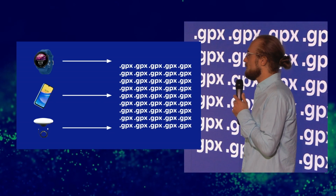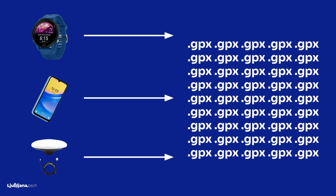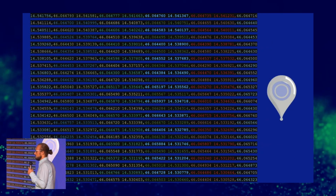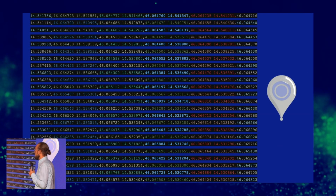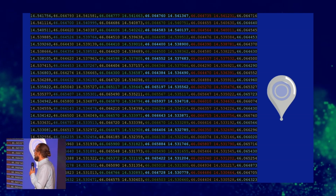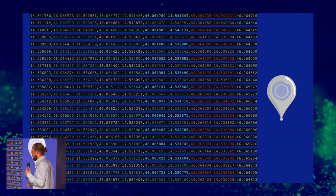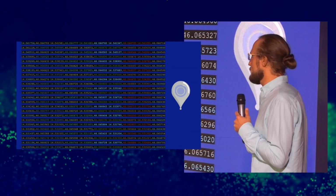It all starts with the data. Once you extract your data from all the devices, you end up with a bunch of .gpx files, which unfortunately vary between the providers. But one thing that they have in common is the geolocation data. So we want to extract that and put it in one place. For this step, it suffices. One particularly interesting thing about this data is that this is actually data where you can indeed walk. Excuse me, because indeed I've been to those places.